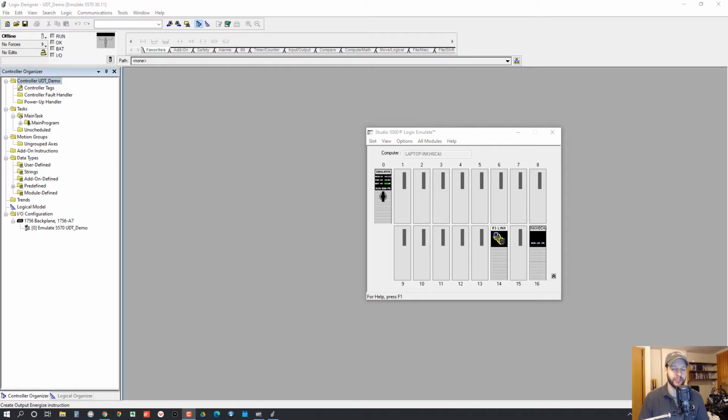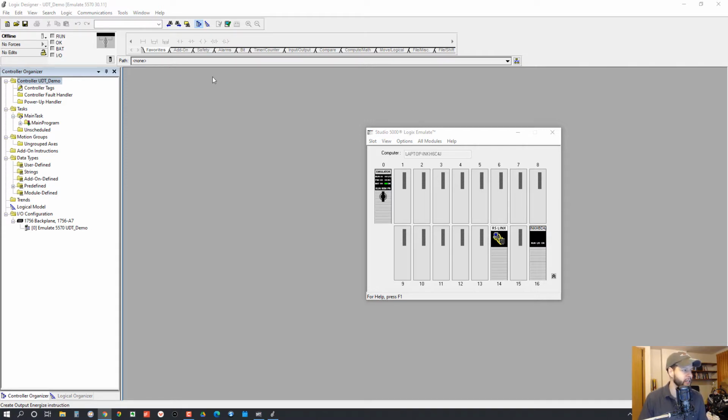Okay, so let's talk about user-defined tags. This feature allows you to bundle tags into one tag and then reference each of the bundled tags as members. We'll look at what that means specifically, but you can basically create a bunch of different tag types, put them all into one, and then reference each one of those as needed. So it may not sound that useful right now, but I'll show you, and I think you'll see that it's pretty cool.